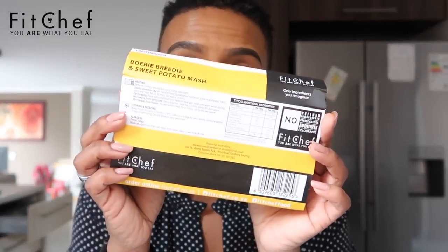One more thing before I start preparing — you can actually prepare these from frozen, straight out of the freezer. If you take it out of the package you can see there's a little bit of frost. The instructions are on the back of the packet and tell you that you can oven-heat it or microwave-heat it. For me the microwave is always easier — it's about three or four minutes and you're done. So that's what I'm going to do: plate them up and show you what we're working with.